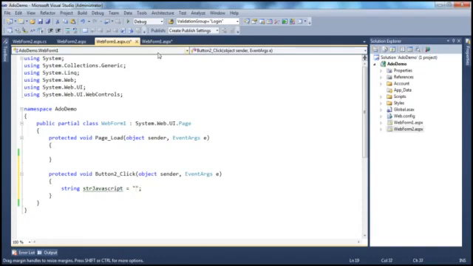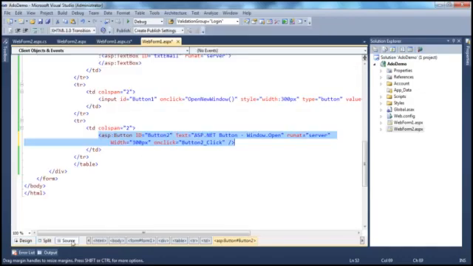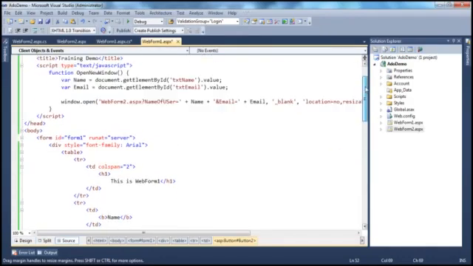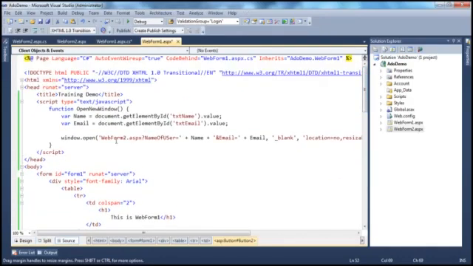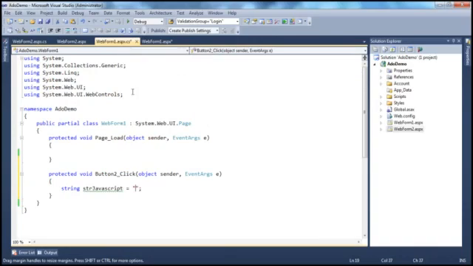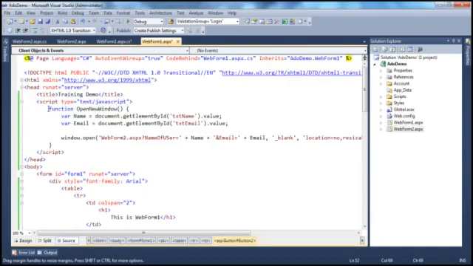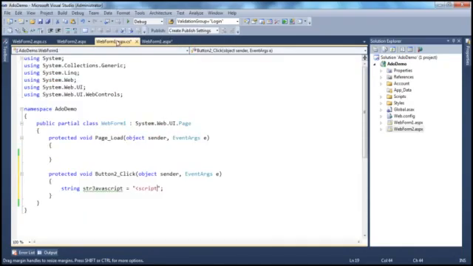Now all we want to do is build a function like this within the code. So I'm going to say in the code behind, so script. Okay, instead of typing that, I'm going to copy that from here, or we'll just quickly type it.